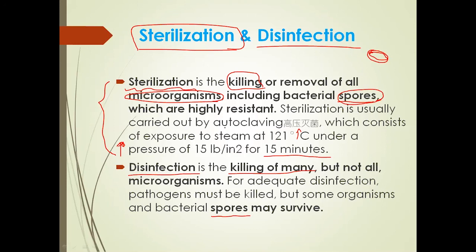And another way we talk about is disinfection. We say disinfection will kill most of the microorganisms. That's another way that is commonly used. Like before we do acupuncture, we use alcohol to clean the skin locally, or we use hand sanitizer to clean our skin. So that belongs to disinfection, a way to kill microorganisms. So it's still commonly used, depending on what we use.